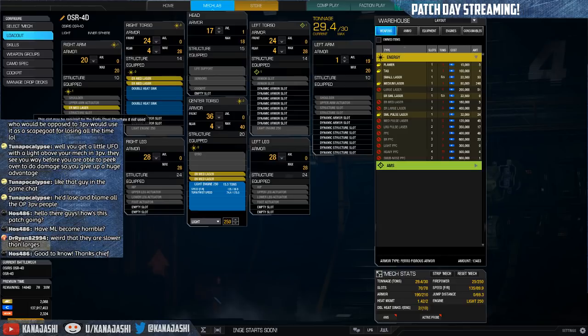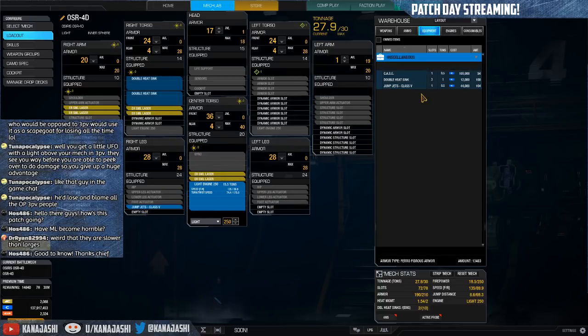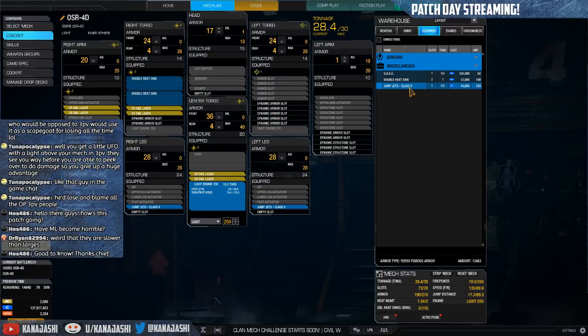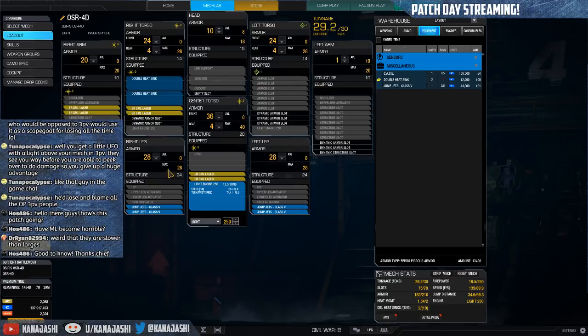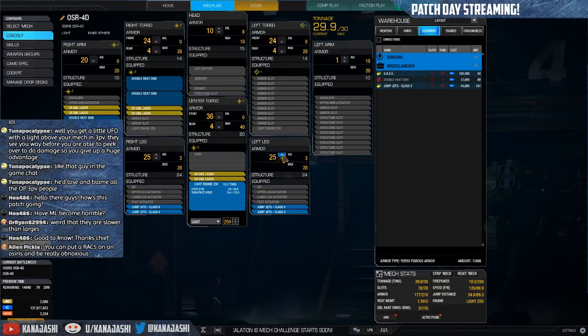5 is 1.42. You don't have any jump jets with this. Maybe smalls. Maybe ER smalls on this thing. 6 ER smalls. Jump jets. A little more decent engine. You get like 4 jets on this thing. And then if I lose that little bit, I can get an additional heat sink, which is real nice. That's real nice.